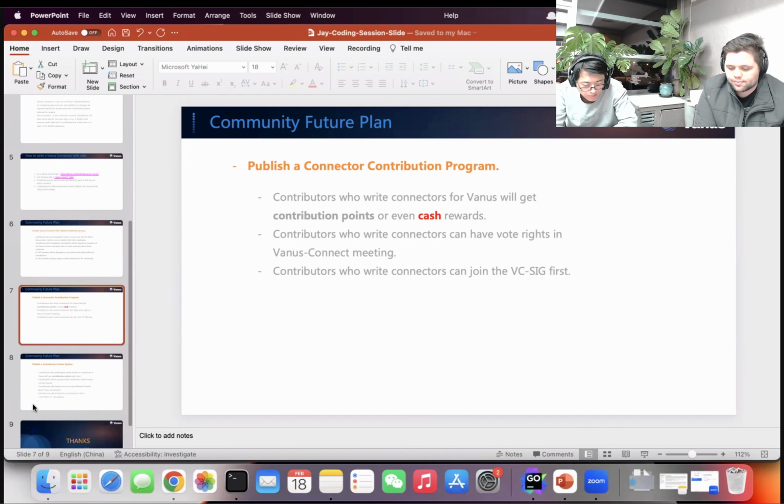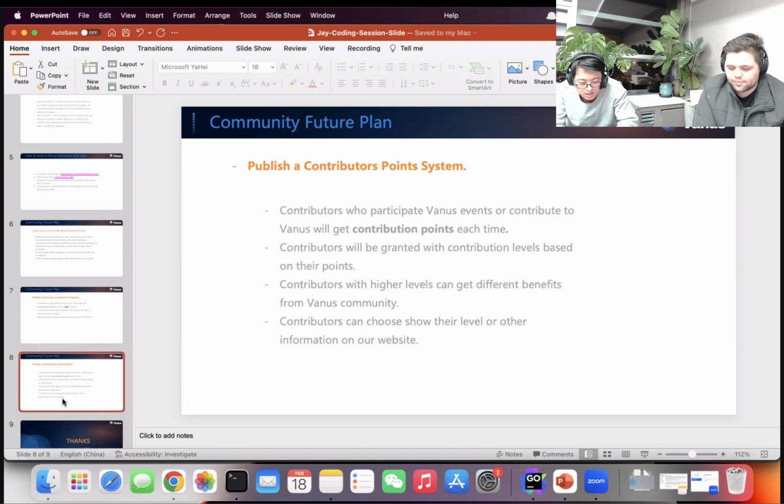And the last plan will be the contribution points system. As I mentioned before, each contributor who participates in Vanus events or contributes to Vanus will get contribution points each time. And these contribution points can be used in other events. This time we will also design contribution levels based on those points.